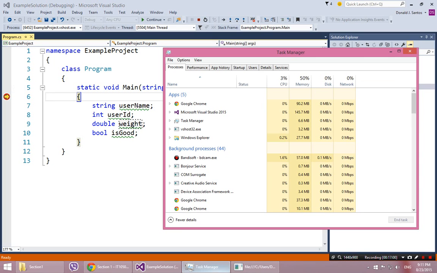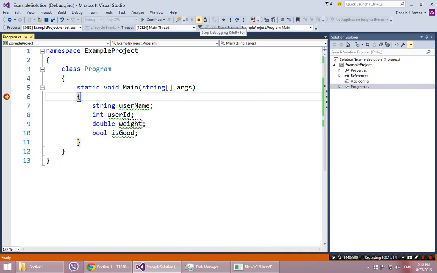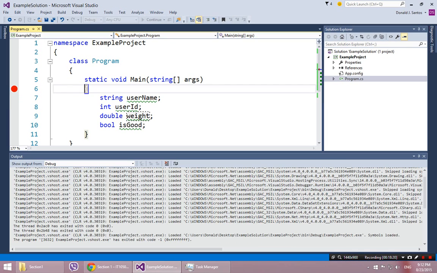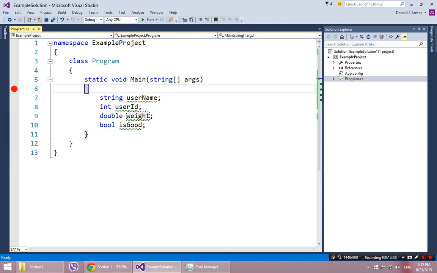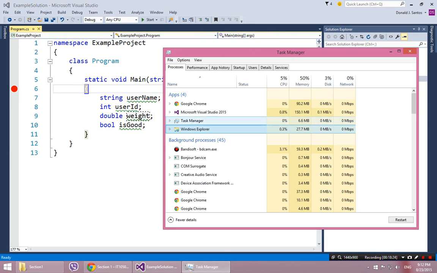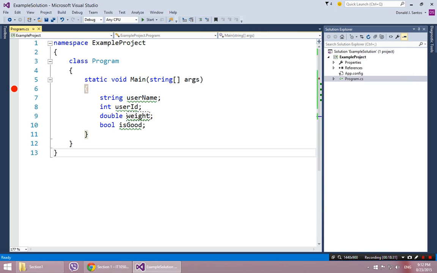And if I go over here into the task manager, I now notice this process here, which actually is my program running. So this process right here, if I come back over here and I say, you know what, I changed my mind, just go ahead and stop debugging. Now my program's over again, and I go back to my task manager. That Visual Studio host 32 is now gone. So keep in mind that while your program is running, and hence while you're debugging, your program is an active process running in Windows memory.